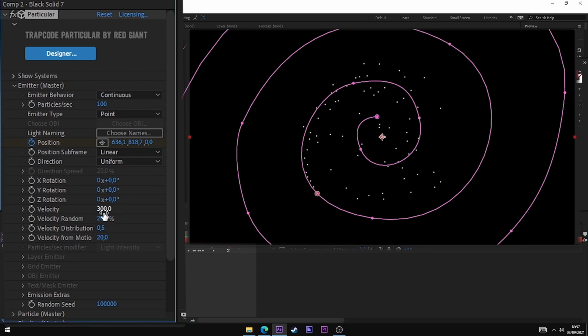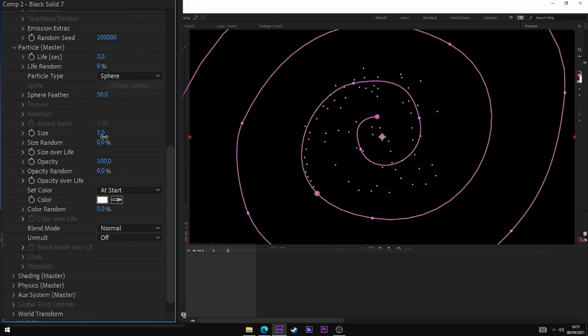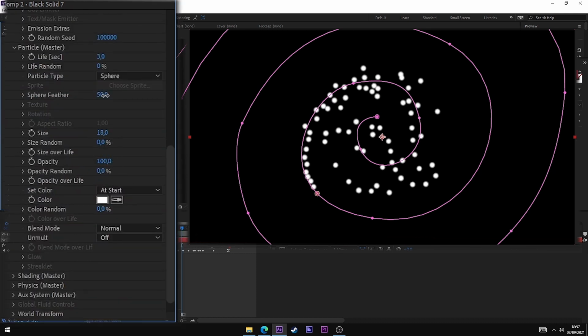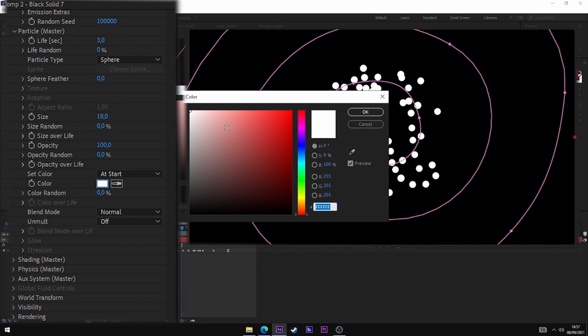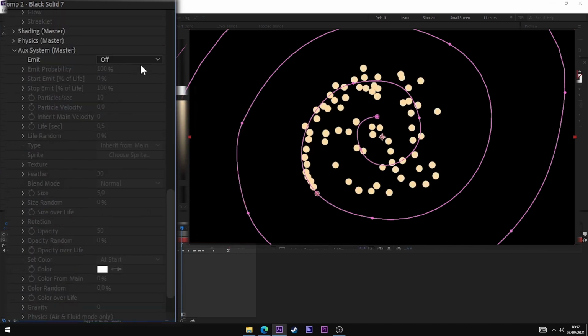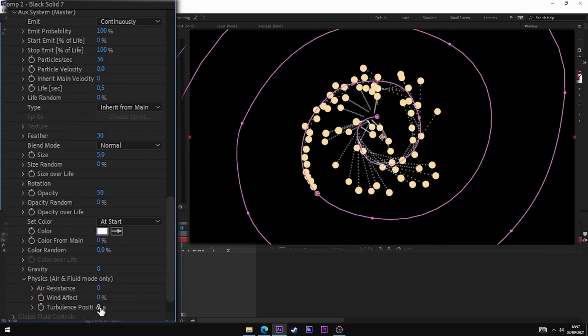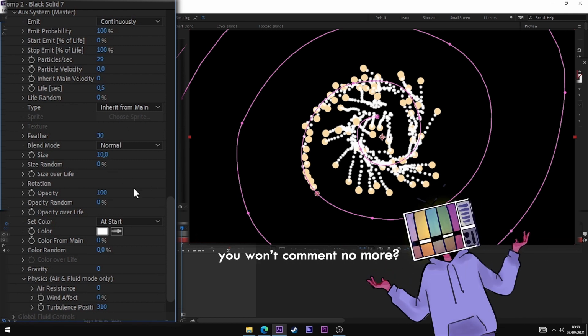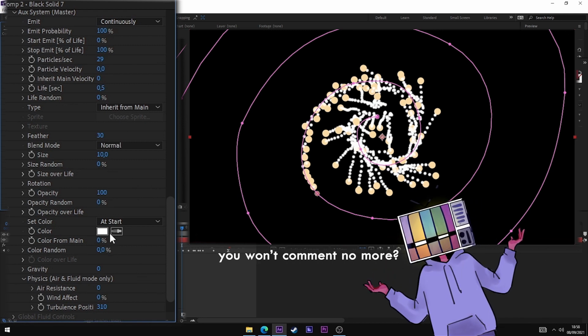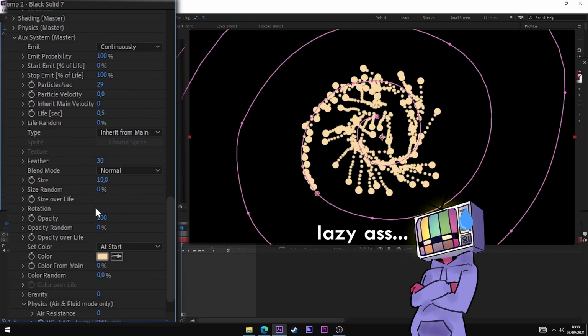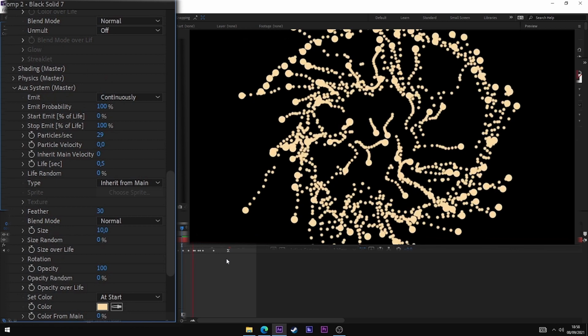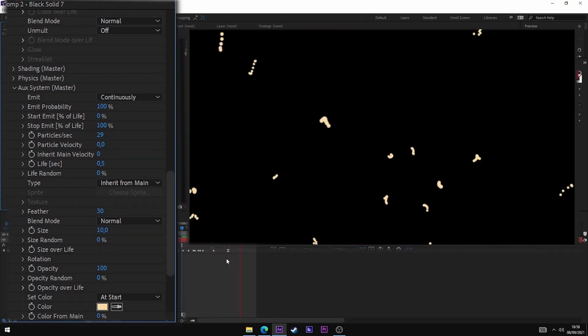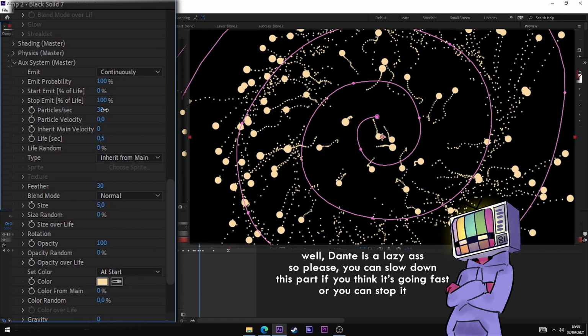And now the next part is the same as the first one. You just have to customize as much as you want. Do whatever you want. You can follow me if you want, but again, feel free to explore all the Particular plugin. If you want yours to look like mine, you can follow me. Sorry guys, I'm not gonna comment on this again. It's the same, and you can follow my steps there. I hope you can follow it. I'm gonna make it faster.